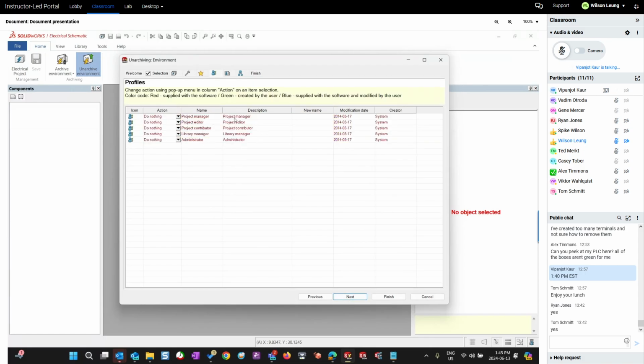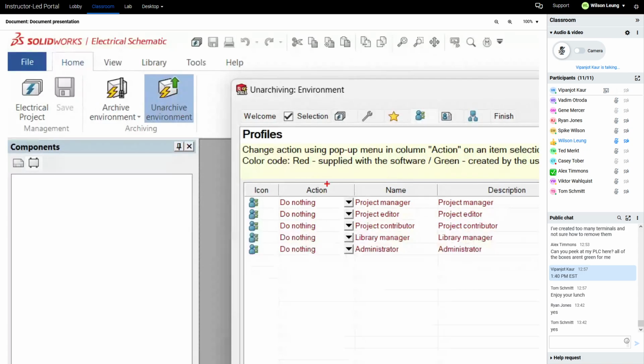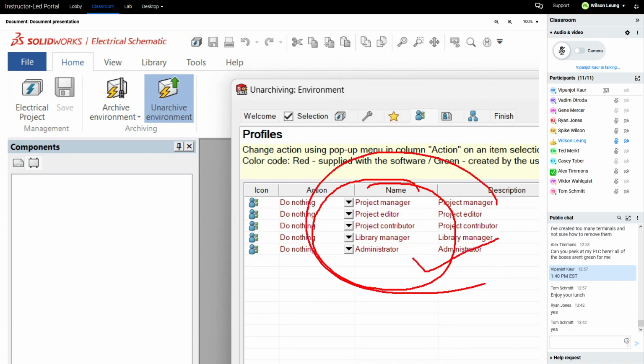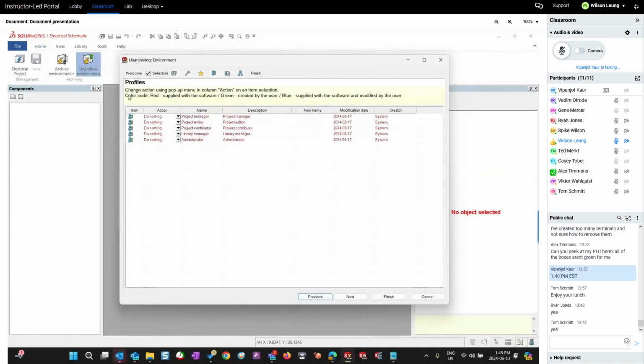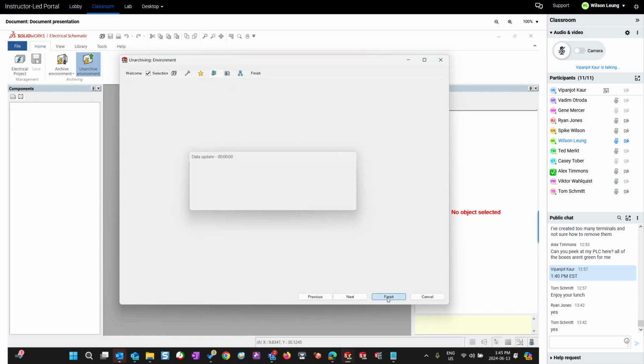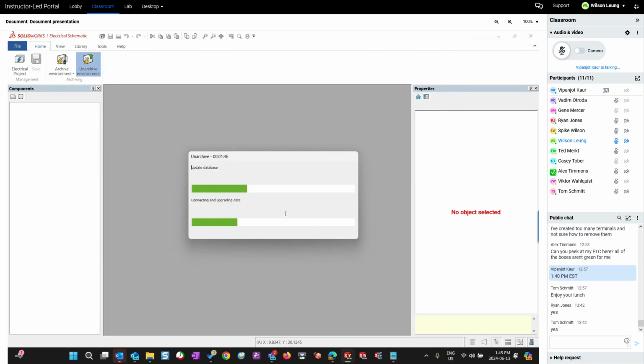All the backend profiles. Someone was asking about all the system data, just like we have different configurations. I believe these profiles have some other administrative settings saved in there, but we never really get into this. I can show you later on, after 4 o'clock, under the configurations window. There are some profile configurations that we can modify. Okay, so I'm going to click finish, finish, open the project.